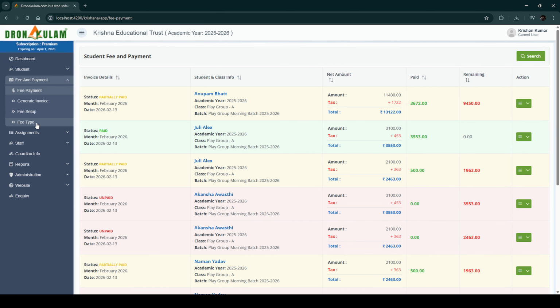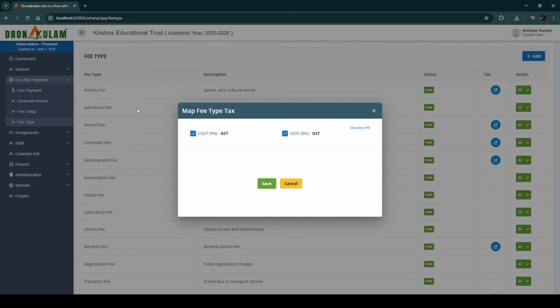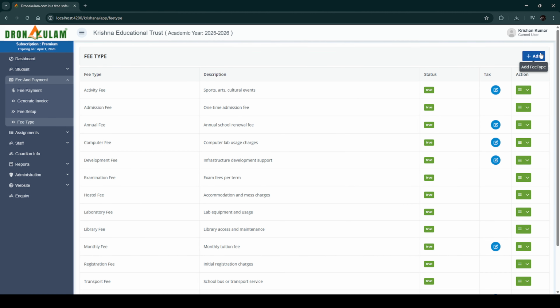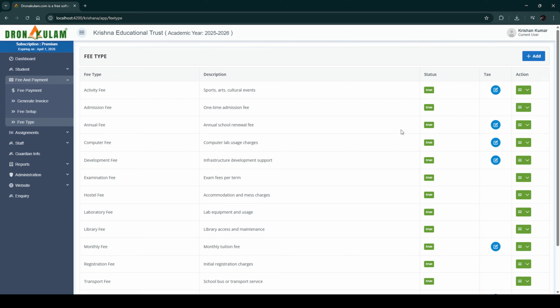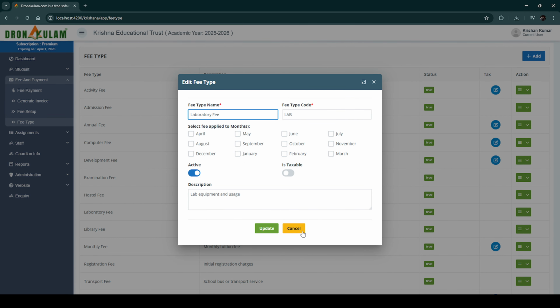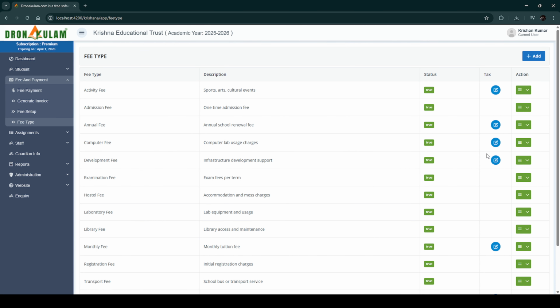Now we'll get started with the fee and payment section. Firstly, the flow goes from here. You start from fee type. You choose the fee types that you want to apply. Here we offer you some predefined fee types. These are those fee types. Then you can actually choose if these fees are taxable. If you apply tax on these fees, you'll click on this is taxable while updating that fee. And then you can add or edit taxes if that fee has any taxes.